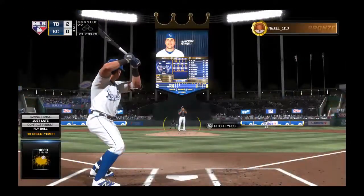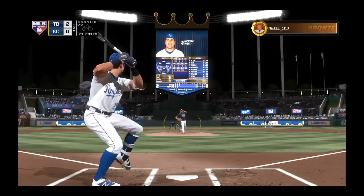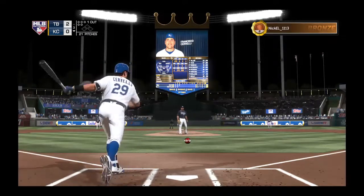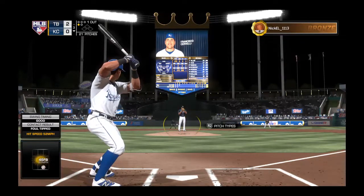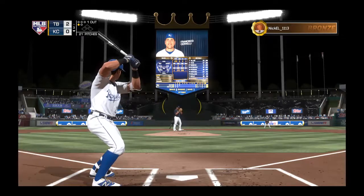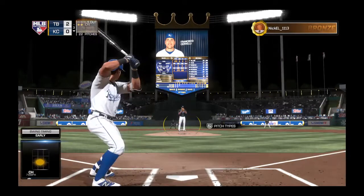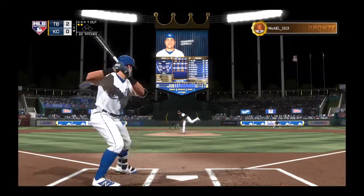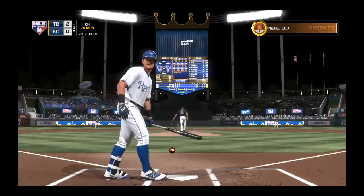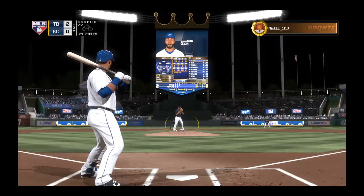Into the box now, Francisco Cervelli, as he'll get his first opportunity in this one. Bounce towards the mound, but a foul ball here, 0-1. Into the windup, here comes the 0-1. Swing and a miss out in front of a changeup. I mean, these guys look more like lumberjacks than professional hitters right now. They're hacking at everything. And he'll try to hold back, but he won't be able to, as that's ruled a swing, and there are 2 away now.